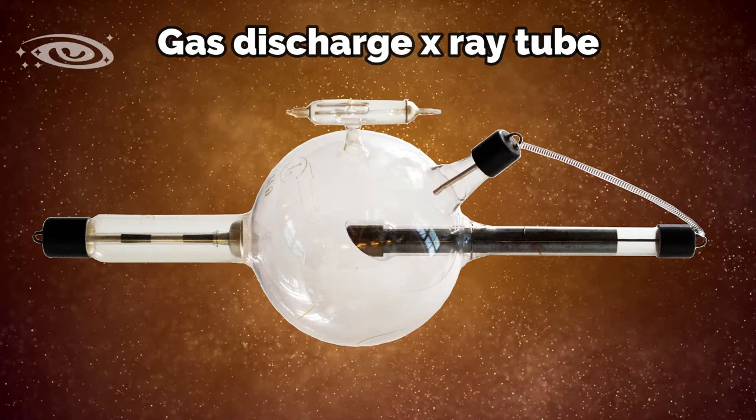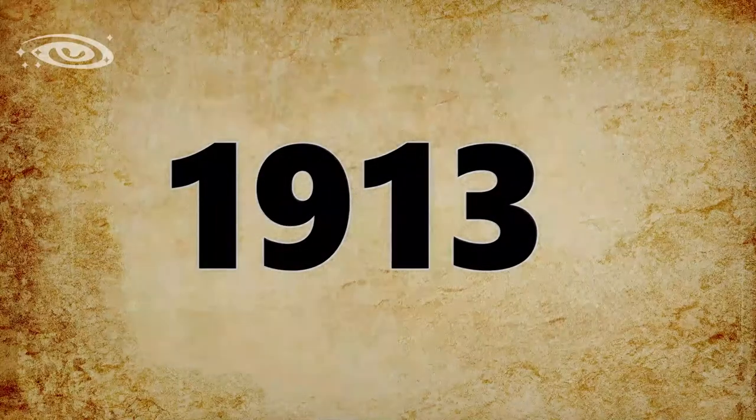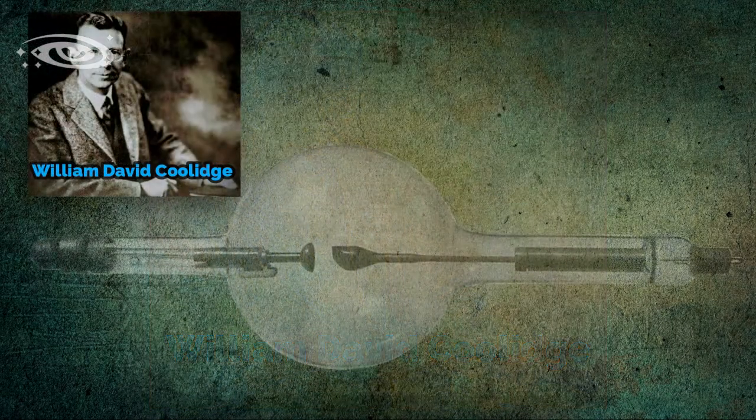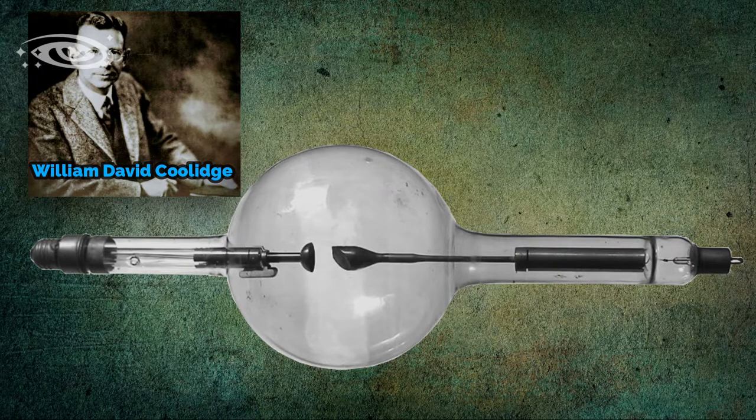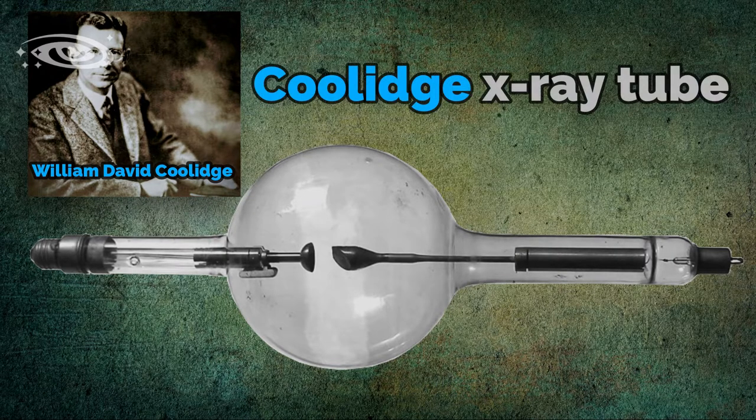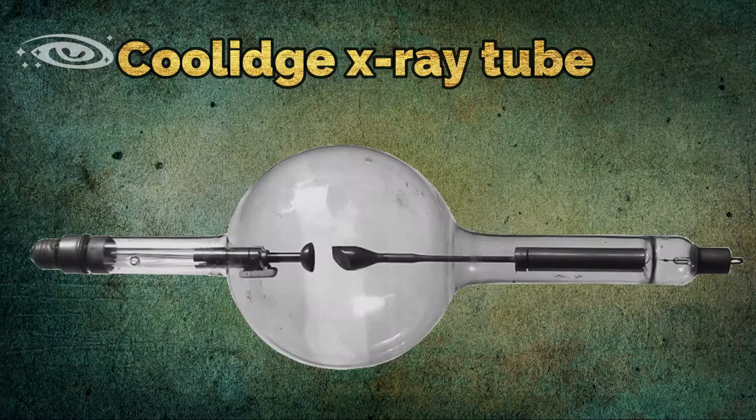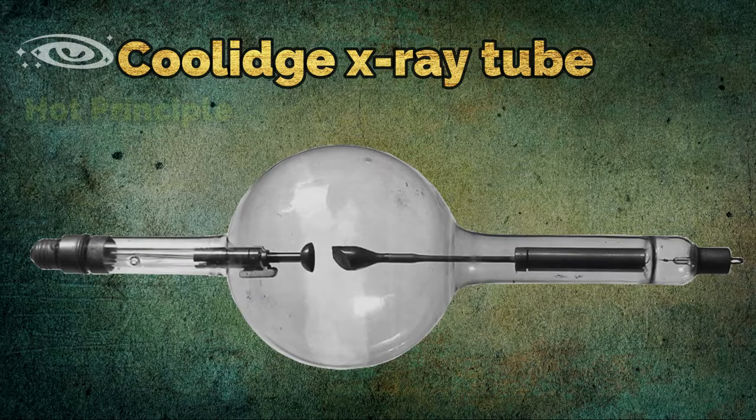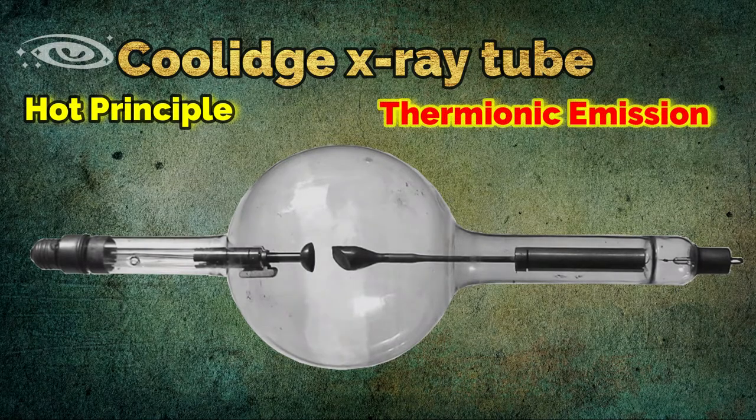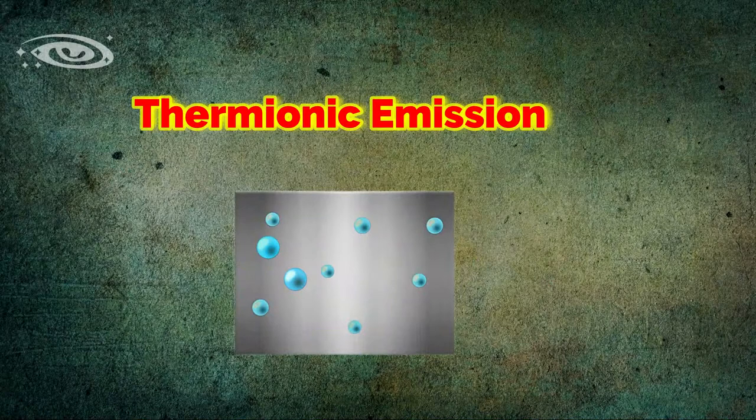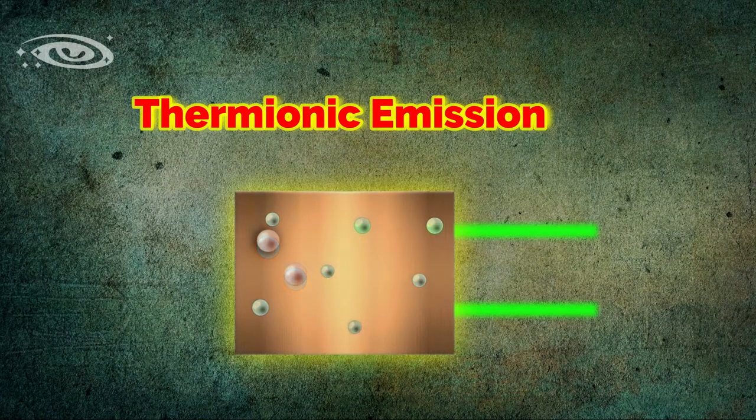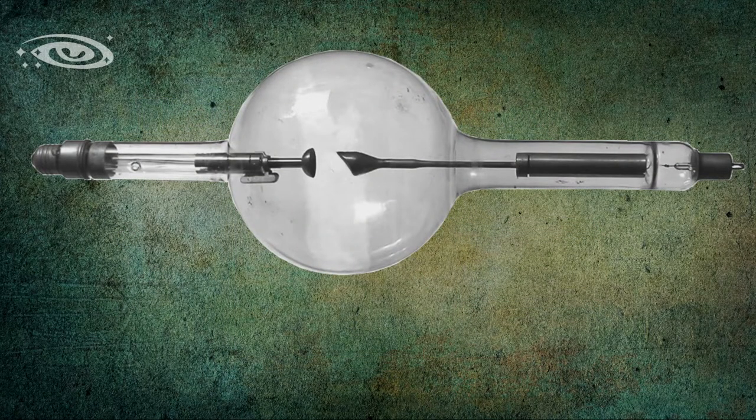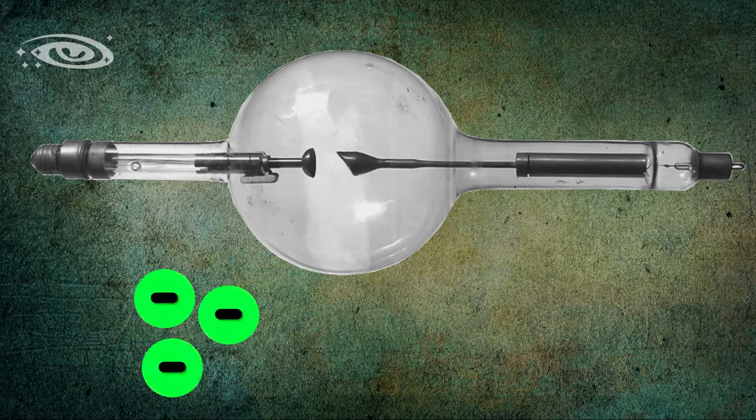So in 1913, Dr. William David Coolidge invented a new X-ray tube with a new principle, and he named his name to the tube, called Coolidge X-ray tube. This Coolidge tube works at different principle. It is not cold principle. It works under hot principle that is by thermionic emission. By giving thermal energy through current supply to the metal, we can remove the electrons from the metal. This Coolidge tube made a great revolution because in this tube we can control the electron emission.